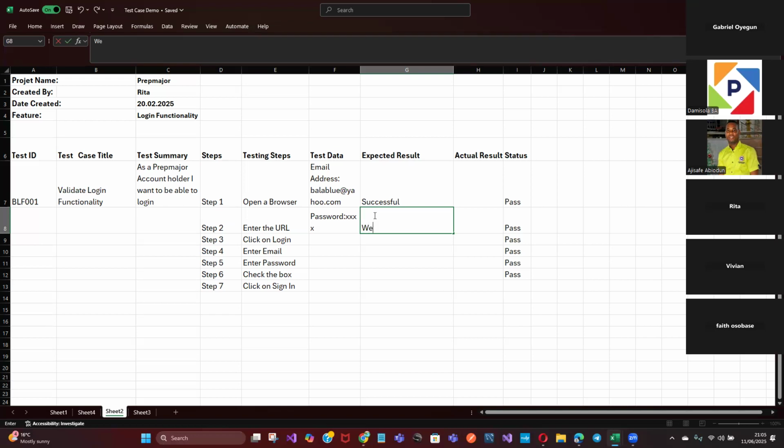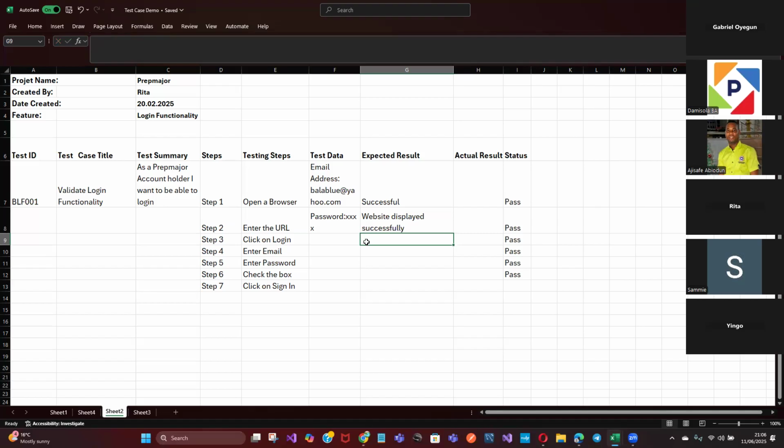Can you say website displayed? I'm not always right, you know. You can get it right. I'm also still learning. We're doing it together, don't forget. That's all right. Your website displays successfully. Successfully or successful? This is when your English comes in. Is it meant to be successful? Is it meant to be successfully? But make sure that whatever you're writing is understandable and readable.